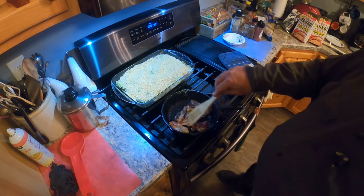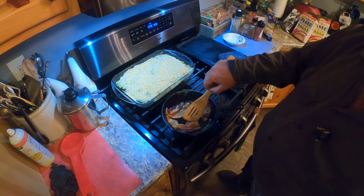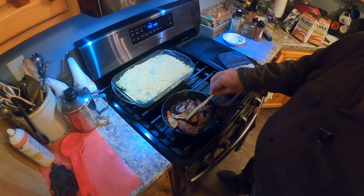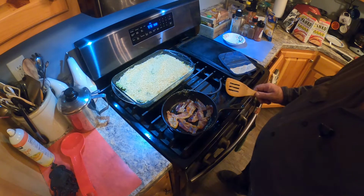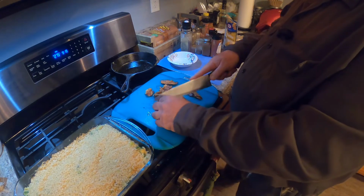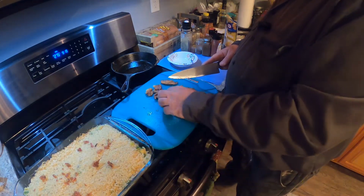All right, I'm getting some of this bacon crisped up. I'm going to chop it up, and then sprinkle it across the top of them breadcrumbs next. And then we're going to top it off with a little bit of loose cheese on top of that too. And that'll pull it all together. Just going to sprinkle on the top there, that's all.